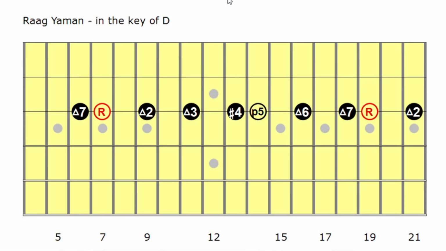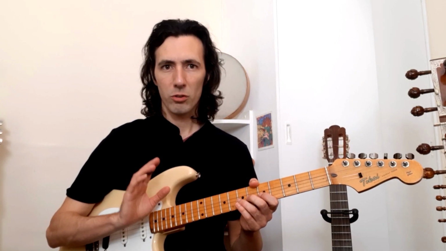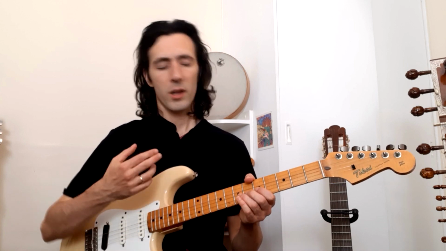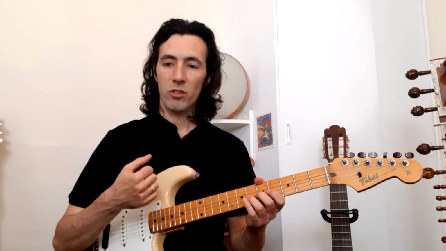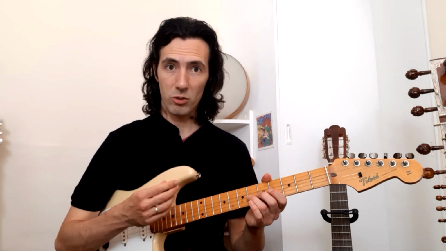Now, first of all, we're going to look at a diagram which uses the interval numbers, and then we're going to relate that to Sargam, and then we'll actually carry on with Sargam because that's the system that you should really use if you want to be thinking in the Indian classical way. And it's going to help you to create more of a vocal system around what you're playing, which is just the most important thing that you can really get from Indian classical music.